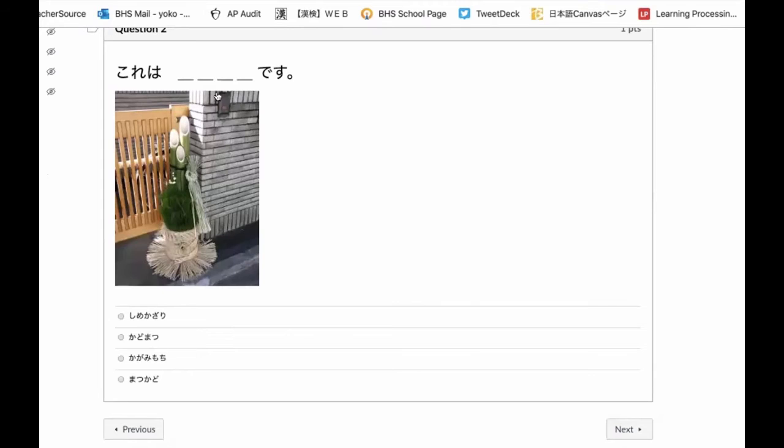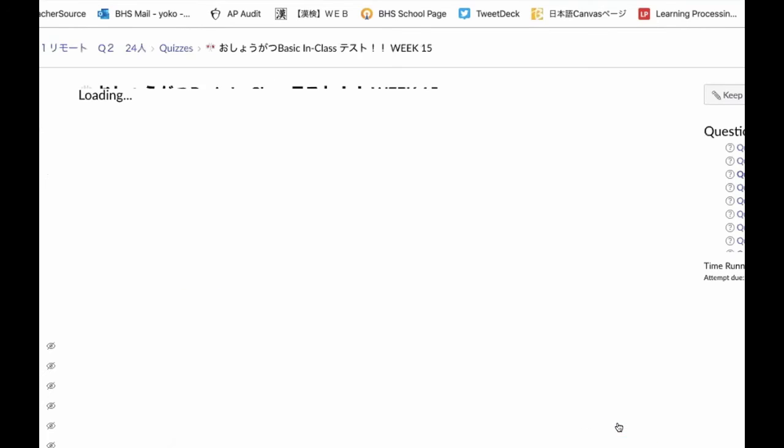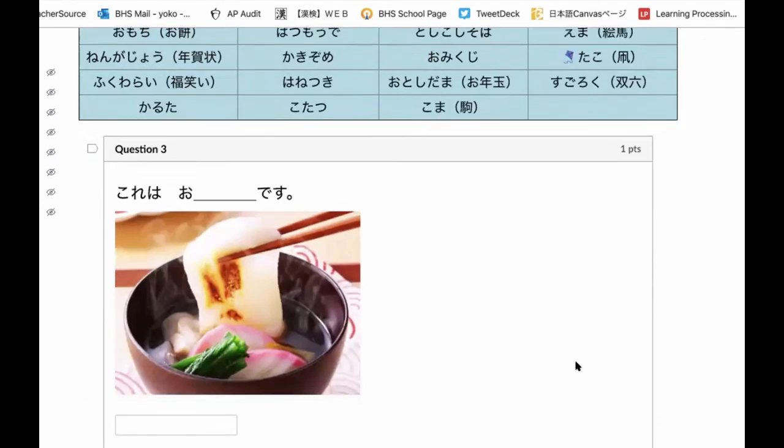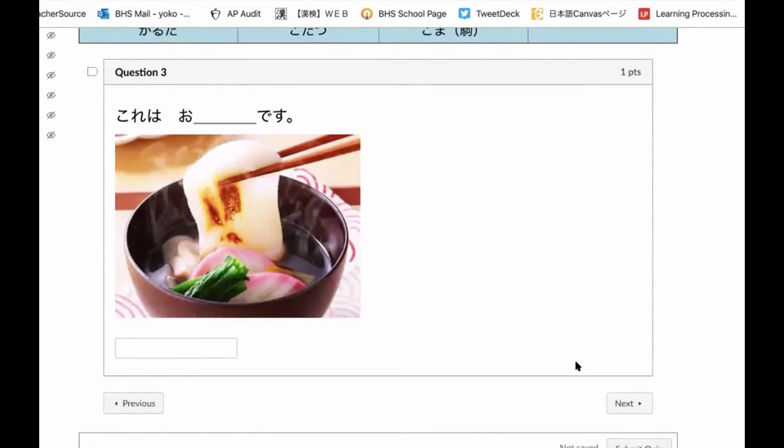Some questions are multiple choice. I've been using the classical ones. I'd like to try the advanced new style. And yet I also use the essay form, or this one is fill in the blank, so that the students can physically type Japanese accurately and then answer, like so.